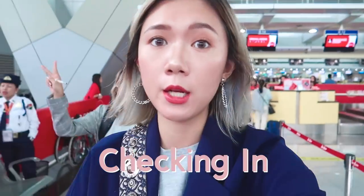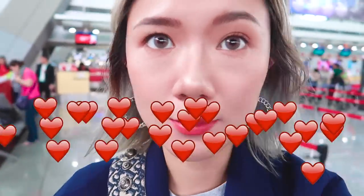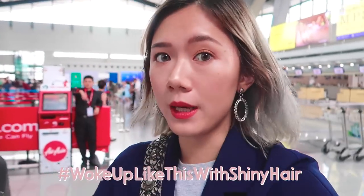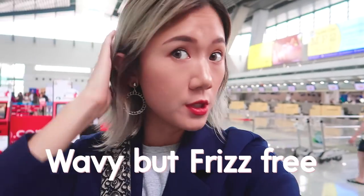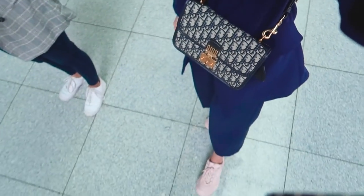Made it to the airport and we've just finished checking in, all on time. This is my final look. My makeup. My hair, still shiny as abs. Again, just natural. Kunyaring hindi nagsuklay look. Like woke up like this with shiny hair. And it's good because my hair is naturally wavy. So it's wavy but frizz-free. And my final outfit. And so now we're heading to the gate.